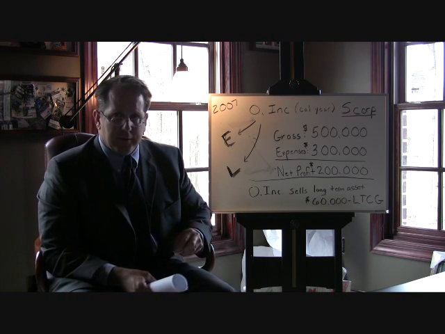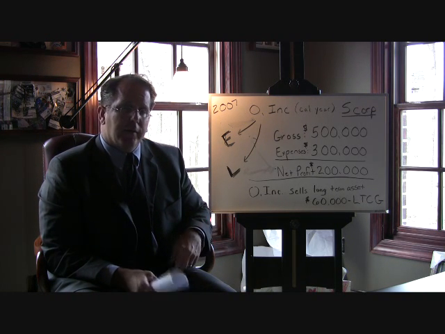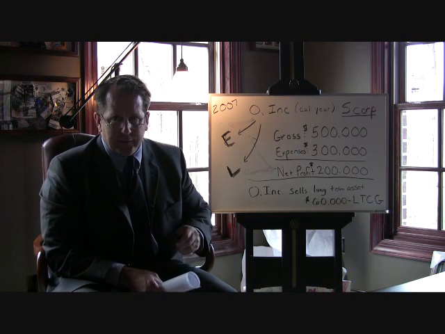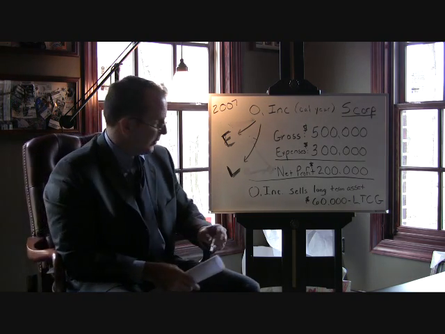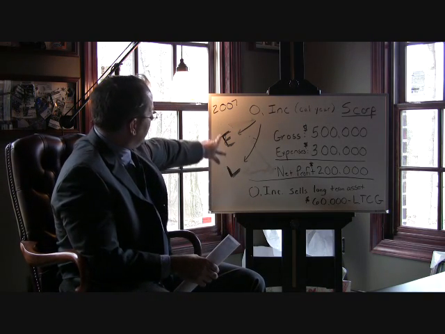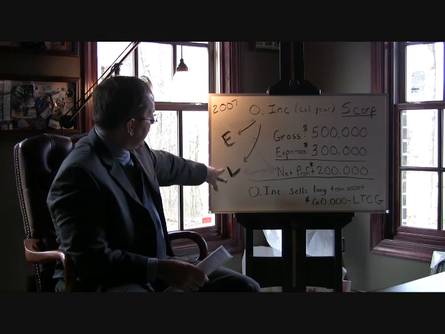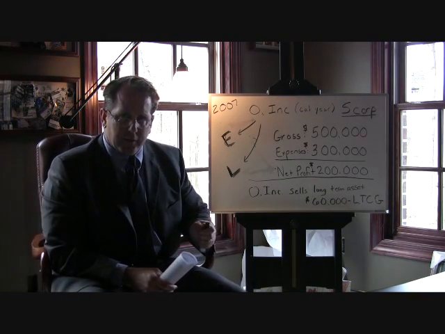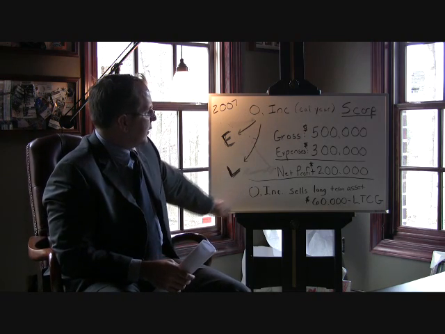What's important to note is an S Corp files an 1120S. The copy of this form will be immediately adjacent to this video file on the website. So $100,000 will flow out via a K1 to E, and another $100,000 will flow out to L on his or her K1.